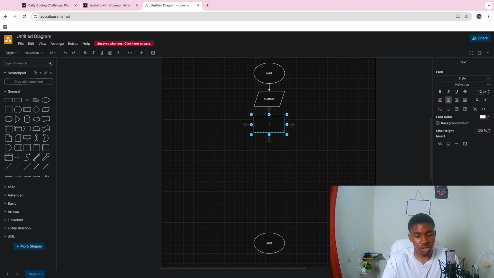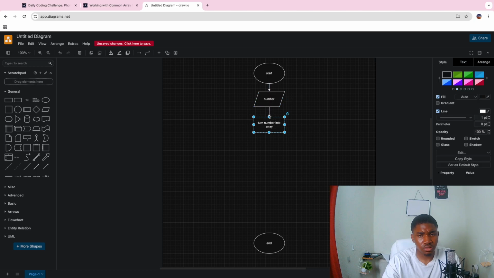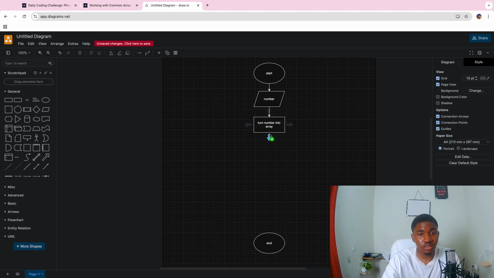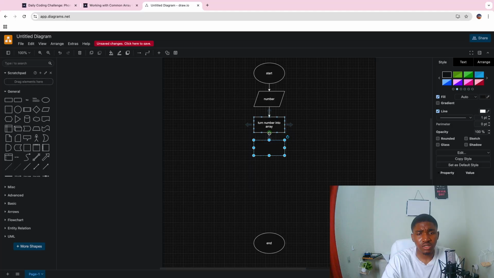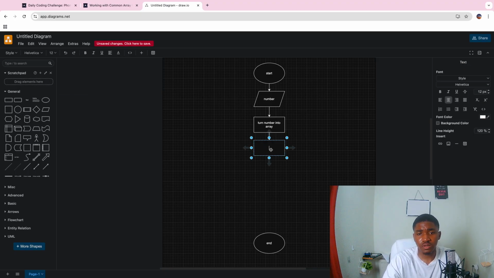So let's turn number into array, so it's easier for us to manage it. Oh, it was that easy. Say less. Add another process. Wow, this is a really, really good website. Okay, turn number into array.